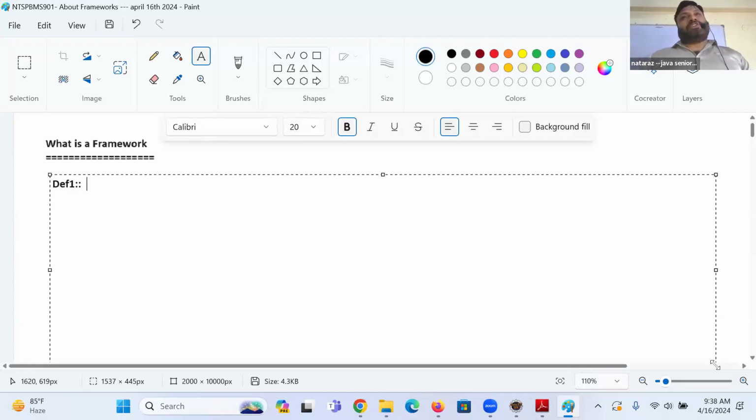So that means the programmer should take care of both common logics and application specific logics, or only application specific logics? Only application specific, which is very much needed for your application. You don't have to take care of anything common, like establishing a connection or loading the JDBC driver class. These are common in every project. The framework says you don't write them, I will take care of them.